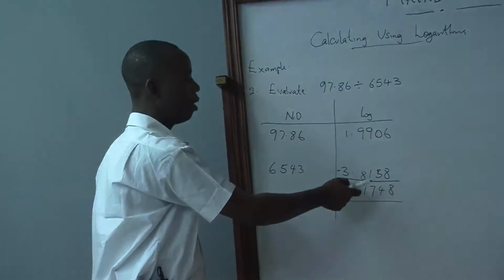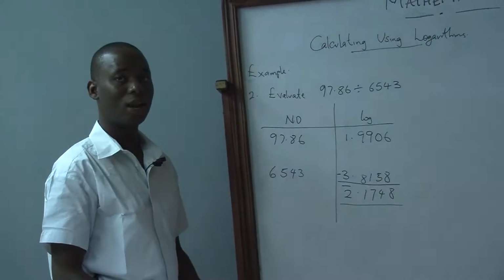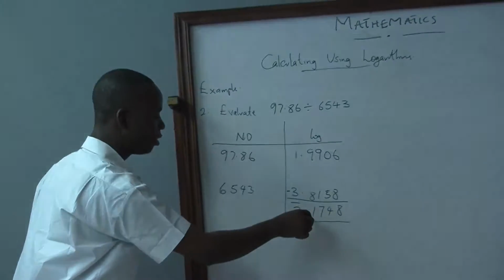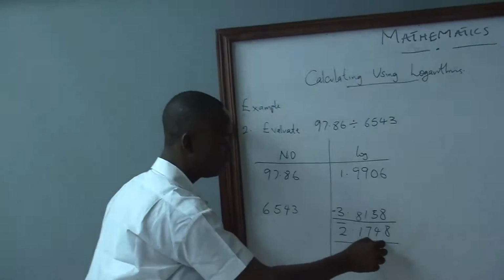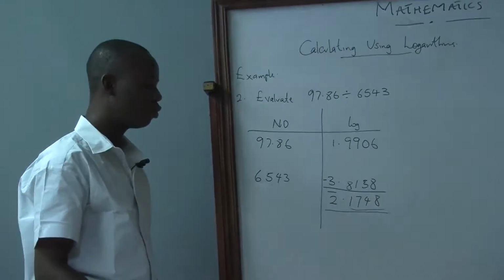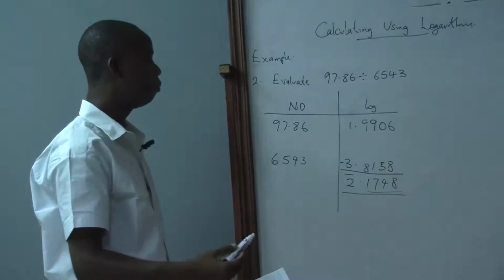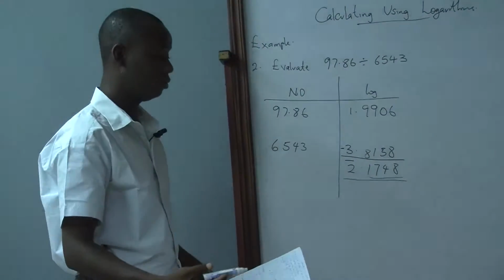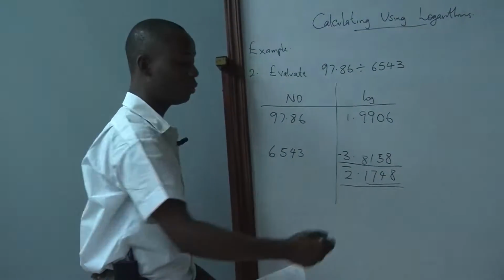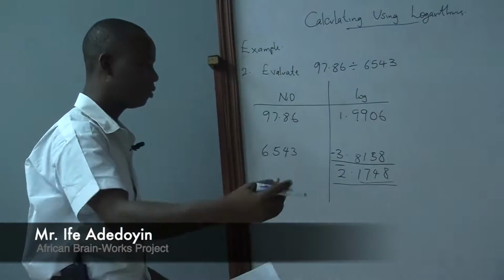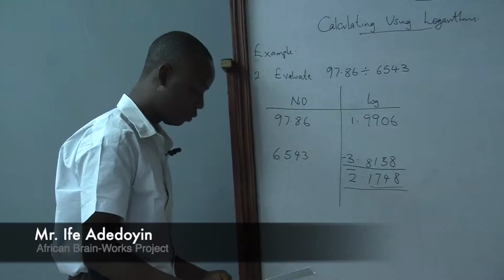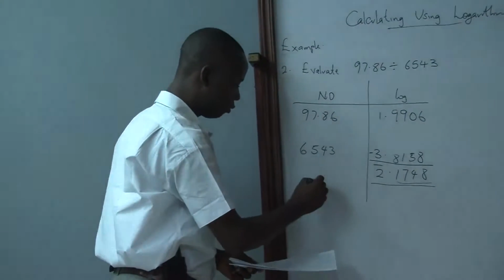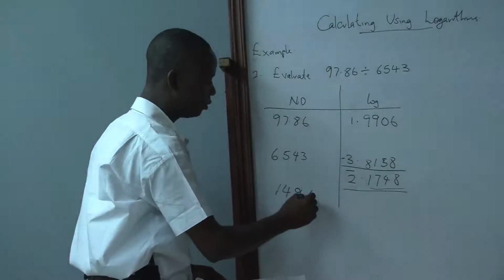We have the answer in log form already, but we need the answer in number. So what do we do? We'll find the antilog of this number, and we're going to start with this fractional part. We're going to look up, in the antilog table, 0.17 under the row 4 plus the difference we have under 8, and that will equal 1496.